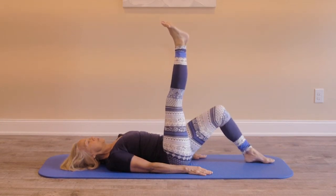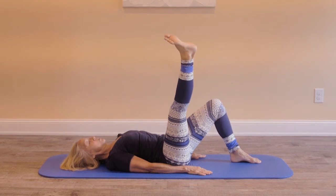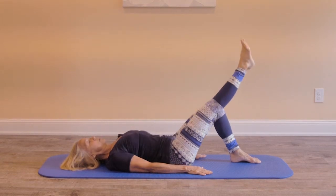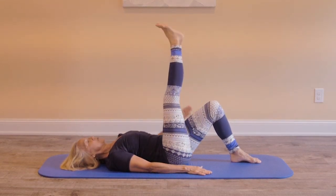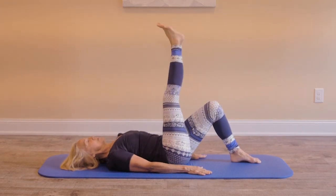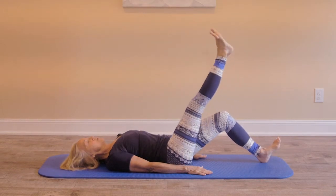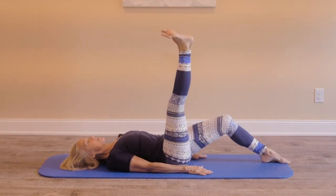Now we're going to try the other direction. So for those of you that need the knee bent, it's going to go out to where you followed that other circle, push it away, pull it across the midline, and it'll feel like the back of the knee is going to brush the other. If you need a little bit more challenge, the leg goes out further. You can flex and push the heel down, try to keep the toes down.